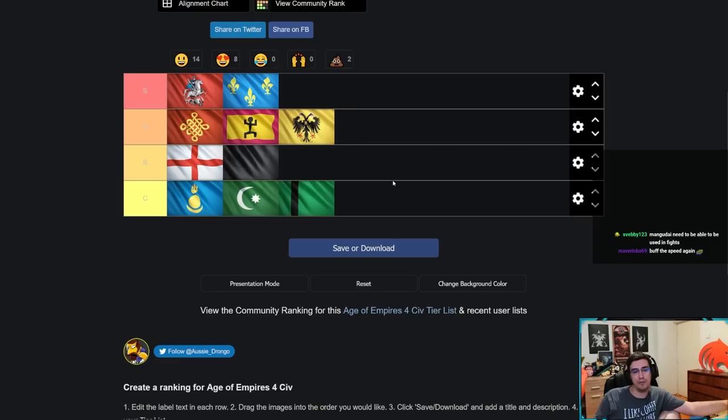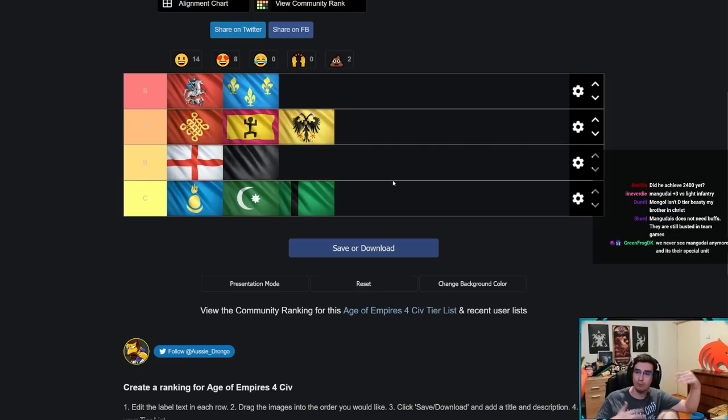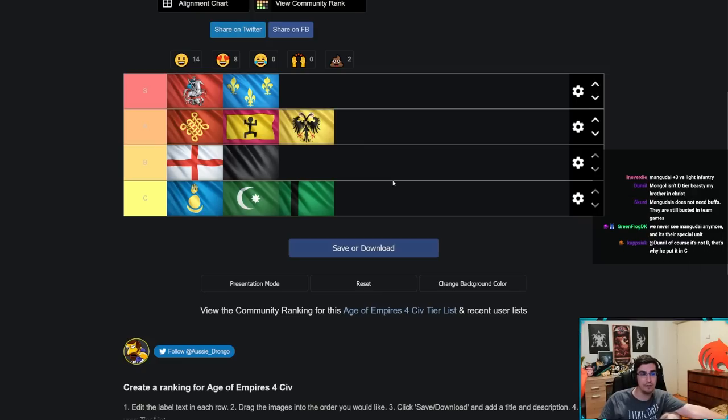And I would love if Mengudai were a bit better. Not a massive buff, but a bit better. You could do Keshik Mengudai and you could raid everywhere. They're both very squishy units, so you kind of need to raid with those. But in the back, you would need to defend with your standard units. I would love if that's what Mongol turns into. And I would love to see a tiny buff for the Mengudai in Feudal and Castle specifically, because I do think they're pretty bad right now.